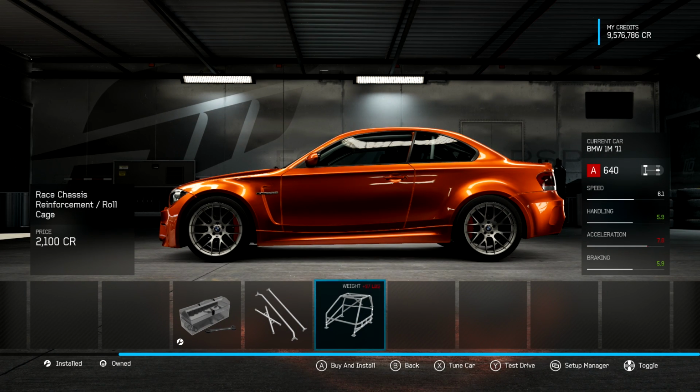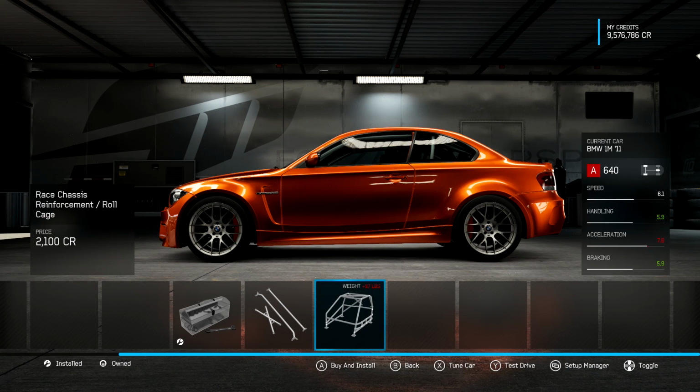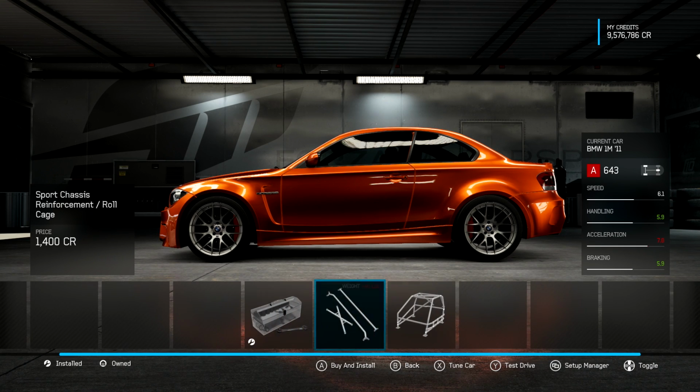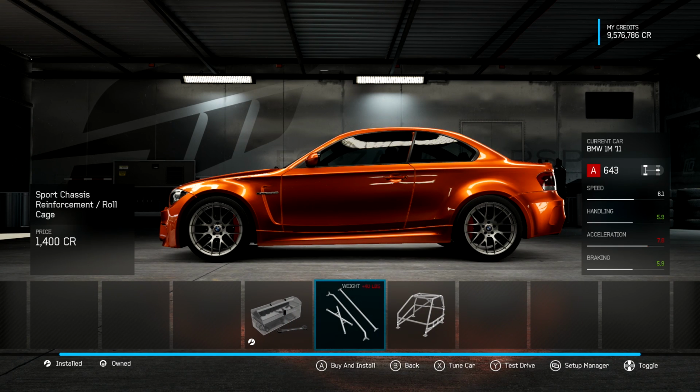But what you can also do is press the toggle button, and you can see the stats there. So handling, if it's green it's getting better, if it's red it's getting worse. The one that gets worse is acceleration, which goes from 7.9 to 7.8, and the other ones go up or are green, which are increasing. They don't actually increase the numbers, so it might be going from 5.91 to 5.94, but it won't really change it because it only goes to one decimal place.